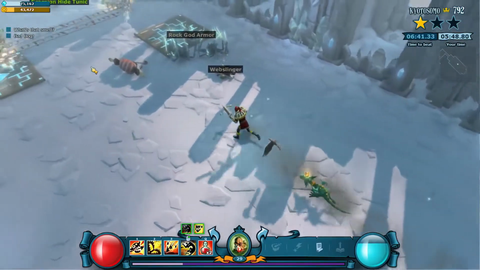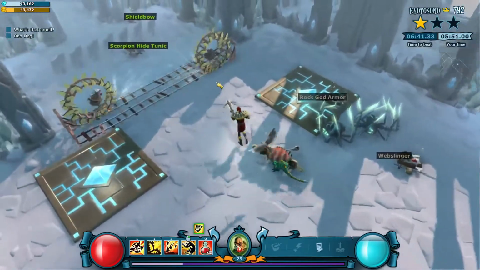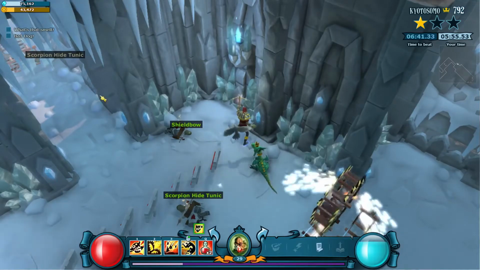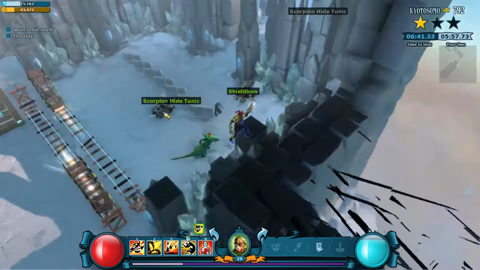Alright, and that looks like the end of the castle, so, you know, I could see this being a lot more difficult versus knights than it is for archers. This in particular is very easy for archers, and then a couple other things where I'm able to kite and stuff like that.